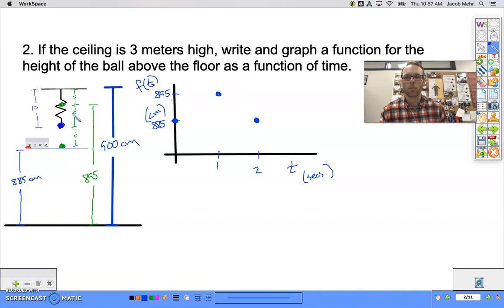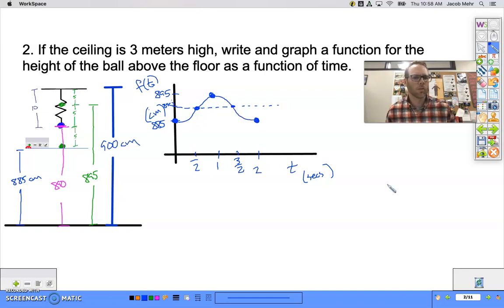Now, where is it halfway in between? Well, halfway in between, it's back to its equilibrium position, which is 10 centimeters underneath the ceiling, which would be at 890. So our midline for this one now is 890. Spacing was not great on this. Okay, so at half a second, it's at 890, and at 3/2 of a second, it's at 890, and now we have this.